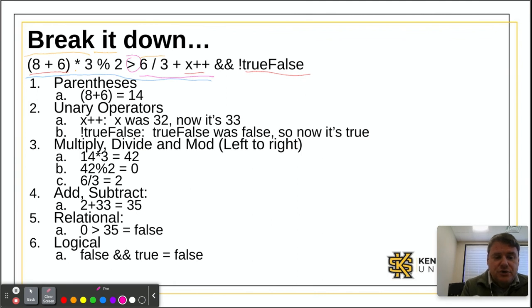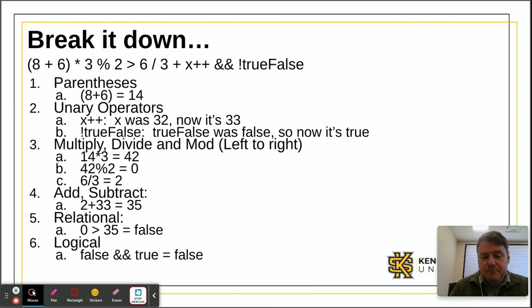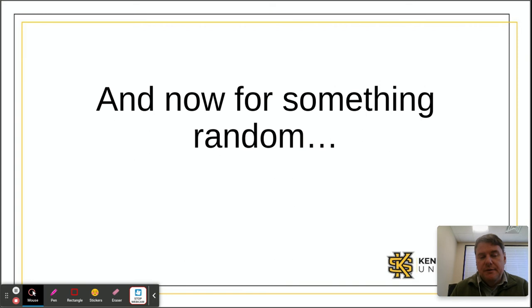And then finally, we do the logical operators, which are the ands at the end. And that does give us false in all of there. All right. So that is the relational operators and the logical operators.